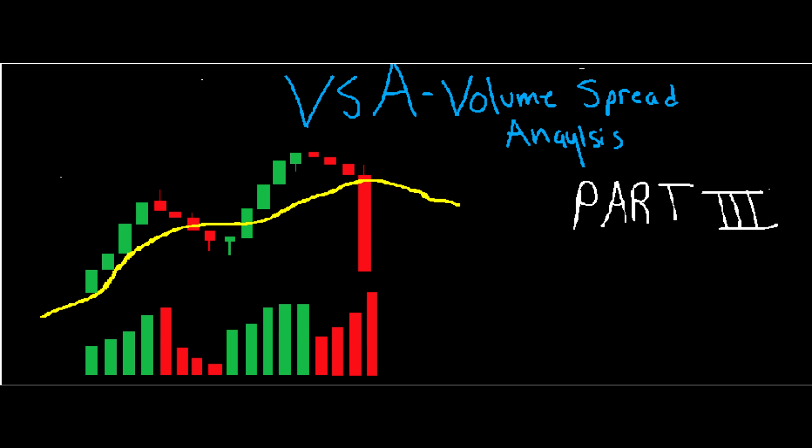Let's keep it in the same vein as part two, so you can just kind of watch them all together. This is going to be like a moving average here. Let's say this is a 20 MA, and this can be anything, guys. Okay, this can be a VWAP. This can be a moving average of any length. This can be a trend line. Whatever. I drew this to show you that it's an area of interest that possibly acted as support before.